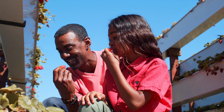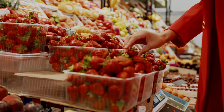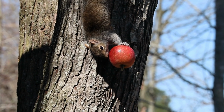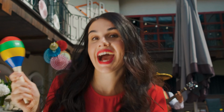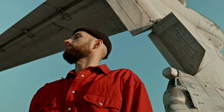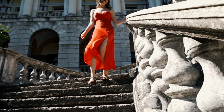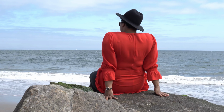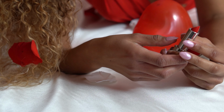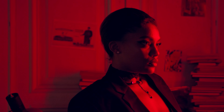The link between red and food may have evolutionary roots. Some evolutionary psychologists suggest that red is associated with ripe fruits and healthy food, prompting a stronger desire to consume. Psychologically, red is often seen as a sensual color, and studies have shown that wearing red can increase a person's perceived attractiveness. This is likely due to the fact that red, being a color of attention and energy, can signal fertility, health, and sexual readiness. For this reason, red is a popular color in fashion and beauty, especially in romantic contexts. Red dresses, red lingerie, and red lipstick are all considered alluring choices that convey confidence and passion.